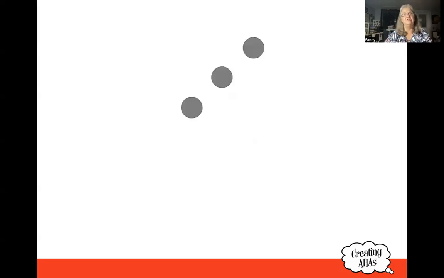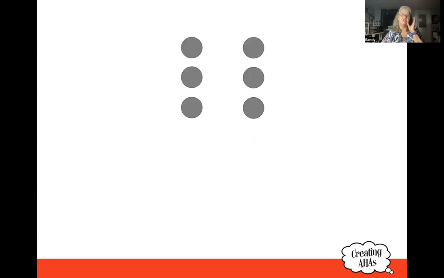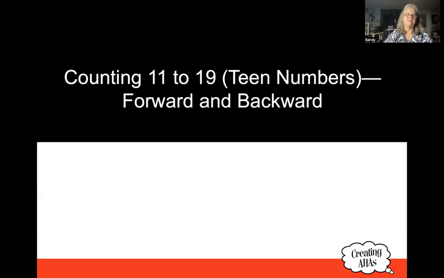I could also use a domino dot sequence, right? 4, 5, 6. And what we want is your child to recognize a 6 without having to stop to count each of those pips, right? Each dot. So we can do that forward and backwards. With the slides, it's easy enough to change it up and I'll be going forward for a while and backwards and get that comfort at any point they can do a counting sequence forward and backwards.